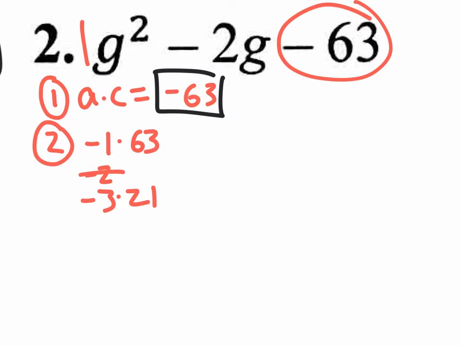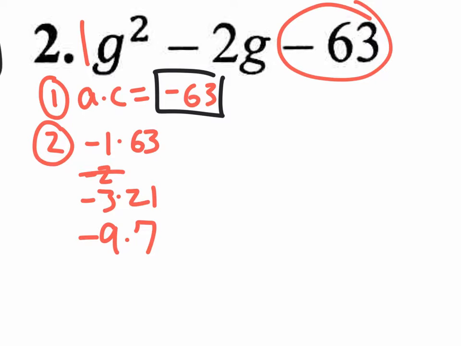Negative 4, will that work? No. Negative 5, negative 6, negative 7, negative 8, negative 9. So you see how in my mind I'm going through all the numbers. So negative 9 works, right? Negative 9 times what? 7. Times 7. Okay. Negative 10? No. And that's it, right? If you just think about all the numbers, negative 1 times something, negative 2 times something, negative 3, negative 4, negative 5, negative 6. I got to negative 9. Yeah, negative 9 times 7 works.